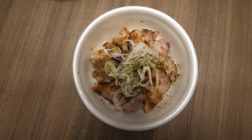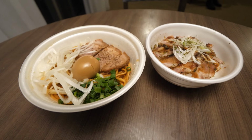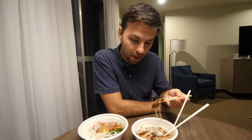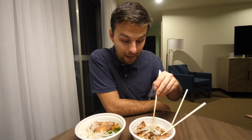We did take out, but that was just because we had a big stroller that was way too big to fit in the restaurant. And next time we won't take it. Well, here it goes. Not bad. It's nicely cooked. It's got good flavor. Honestly, it's not out of this world great, but it did take us a little while to get back here.